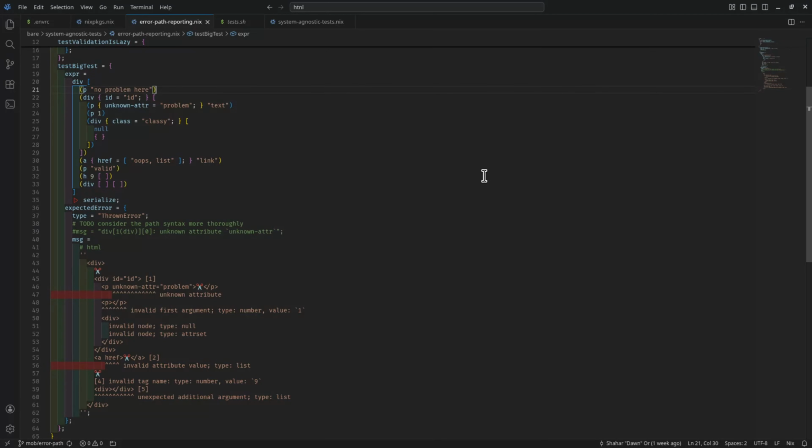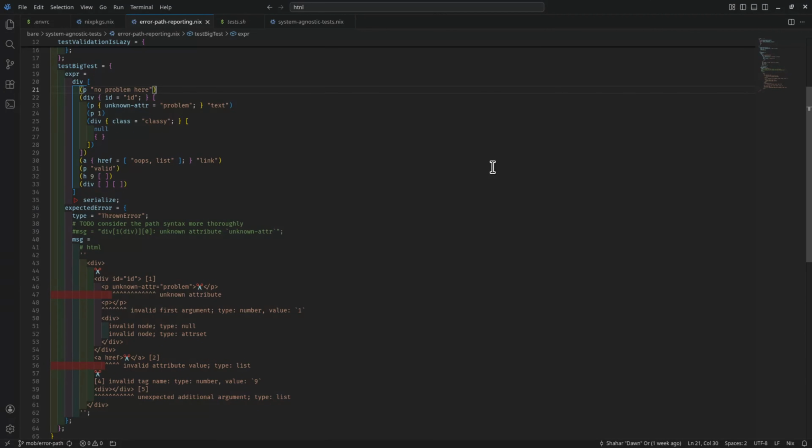In this model, we have kind of the entire erroneous HTML. Like the subset of the tree that is problematic.